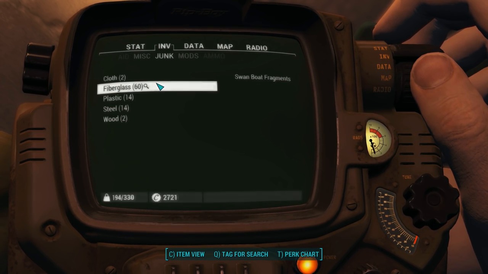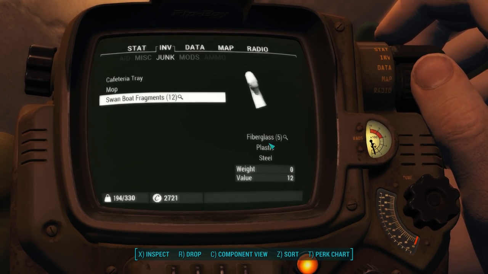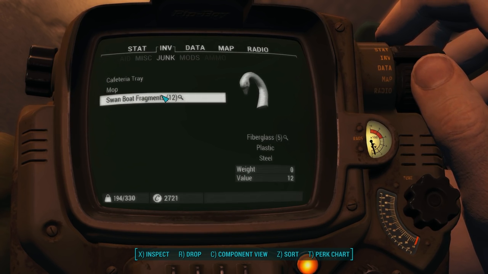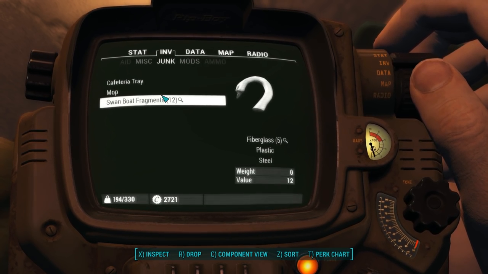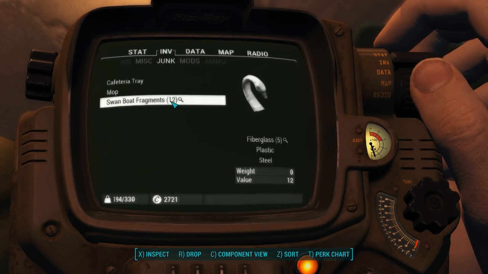Okay, and what's nice about that is if I go back to my normal item view, anything with the tagged stuff, like I've tagged fiberglass, anything with tagged fiberglass will show up with a little magnifying glass there to point out, hey, if you run out of inventory space, you probably don't want to drop this thing because this is something that you need.